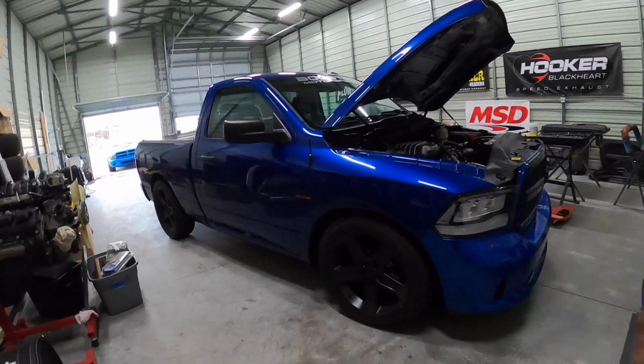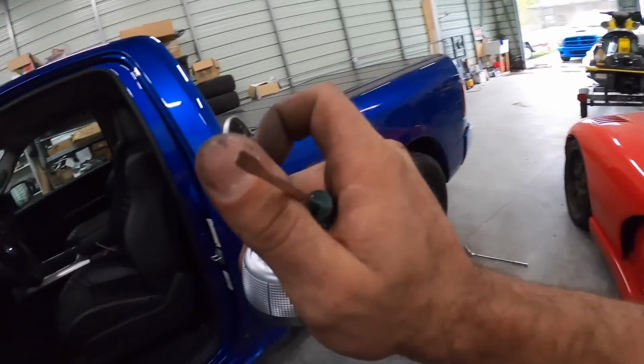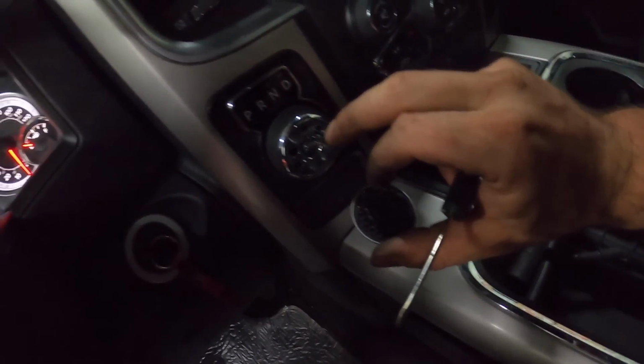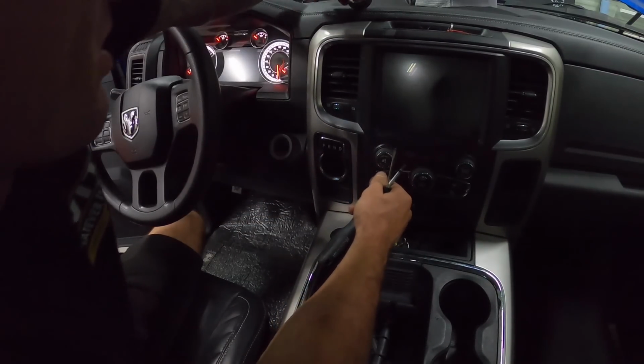Okay, old lug nuts are off, new ones are on. Let's tackle this 8-speed knob. If you guys ever have or haven't taken one of these off, the center cap just pops out, and then it reveals a little torque screw behind, and then you just pull it off. Knob slides off.